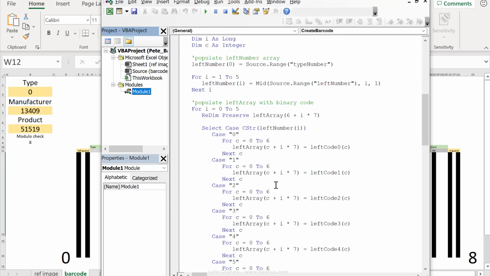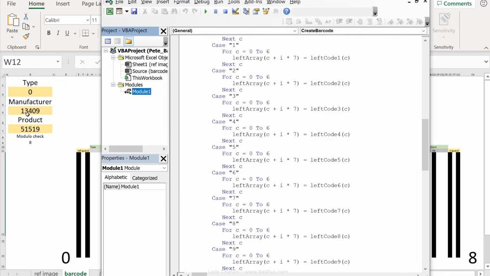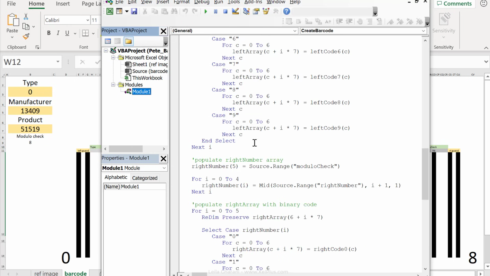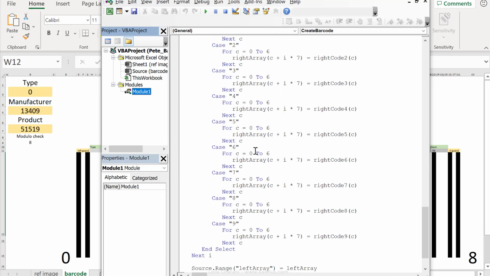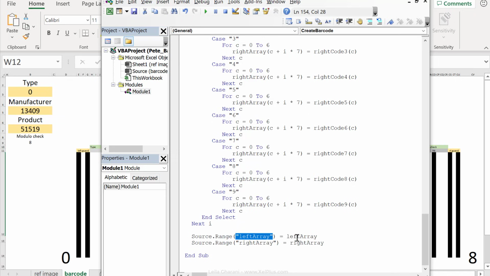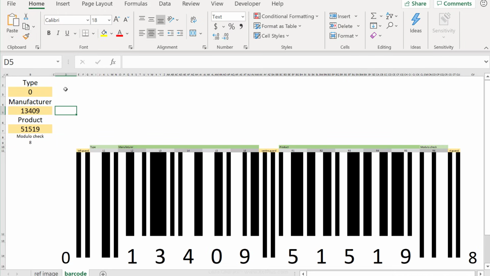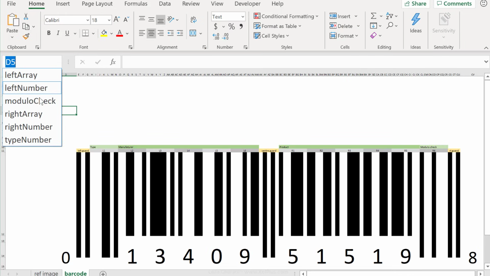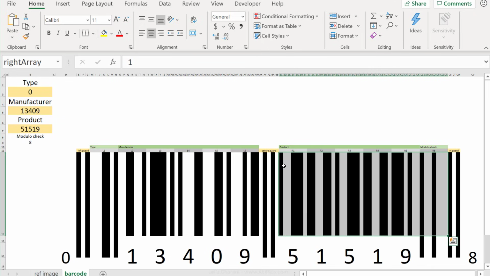After he keeps this in an array, he does the loop a few times to run through all the digits of the code. And then in the end, he just copies and pastes the array that he creates to the Excel file. So once for the left array, which is the manufacturer codes, and the second time for the right array, which is the product code. Now these are names in Excel. So if I actually go here and select right array, notice that we see everything after the center guard. So it's basically the sets of zeros and ones that is kept in memory in VBA. It's just pasted right back in.